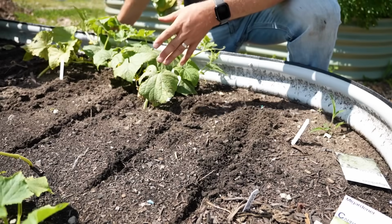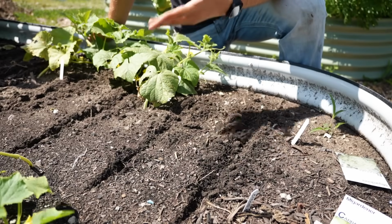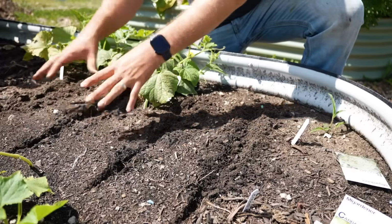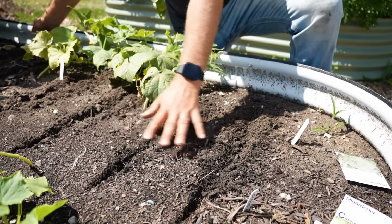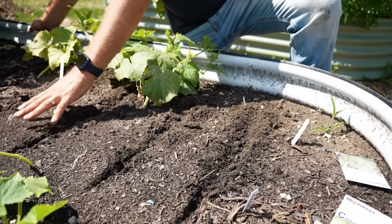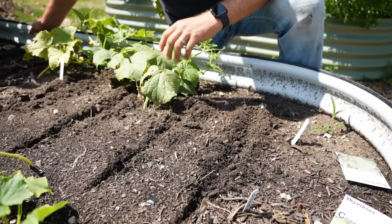And that way, when they come up, we're gonna thin it to the healthiest one plant, let those grow up, and we're gonna have some beautiful cabbage growing up. And the idea here is that we want them to fill in this open space so we don't degrade the soil, we don't get weed pressure, we don't get weed seeds, and also it's going to help cover the soil, so that if it does get warm, it helps keep the soil nice and protected so it holds moisture in the soil and keeps it nice and cool.